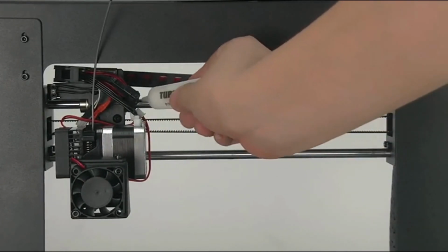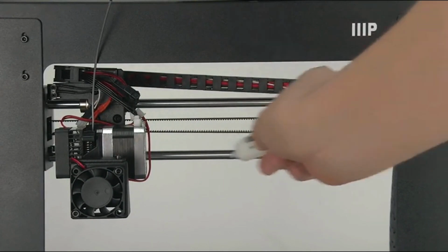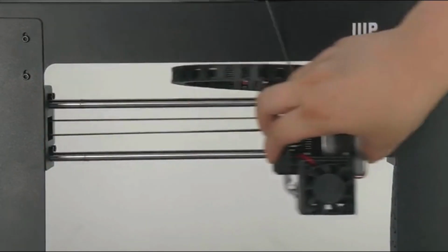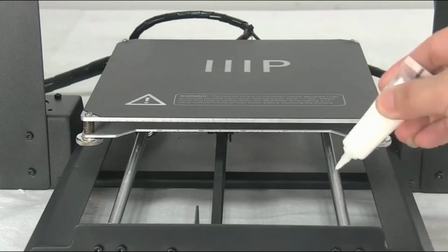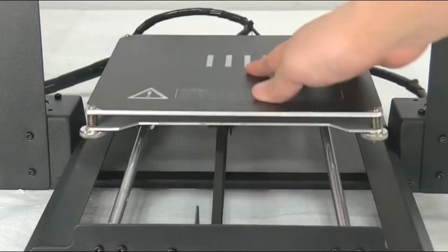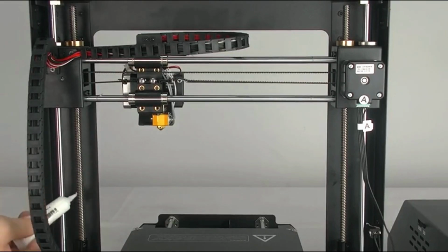Regularly lubricating the X and Y axis is important for longevity and smooth running of your printer. A rod can be lubricated by oil or grease. We recommend using the bearing grease and applying generously to the X, Y, and Z axis rod and screw.